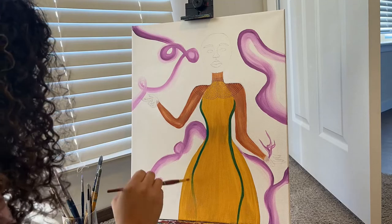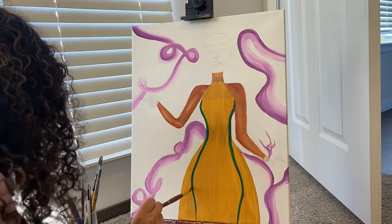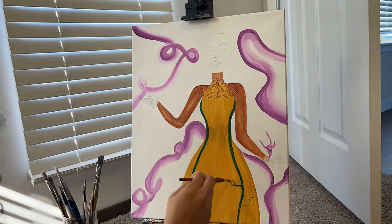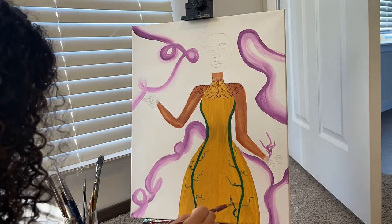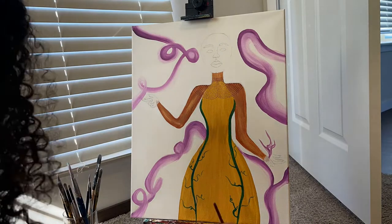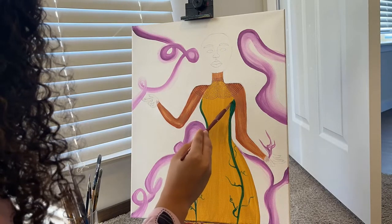Here I'm adding some phthalo green to her dress. I wanted to keep her connected to earth and nature, and I felt the best way to do that was through her dress.